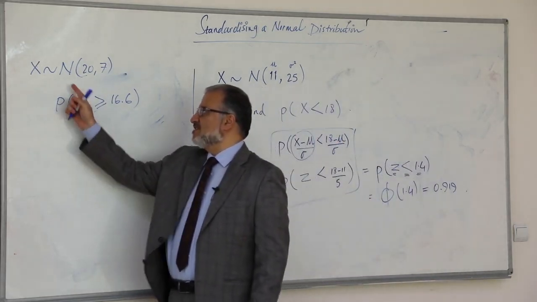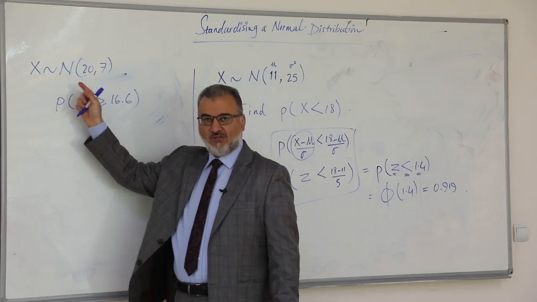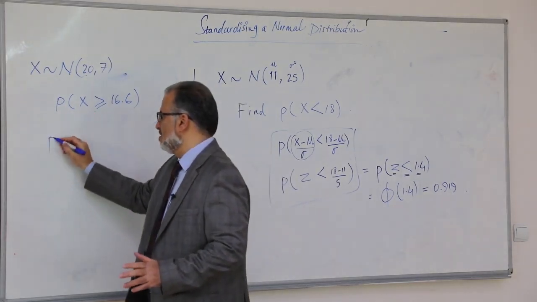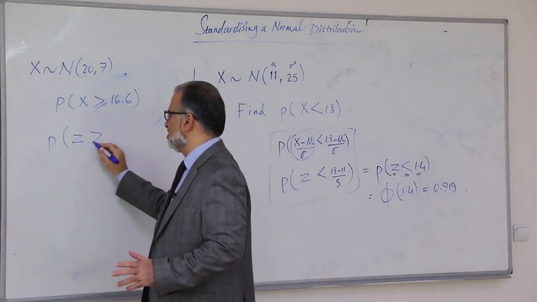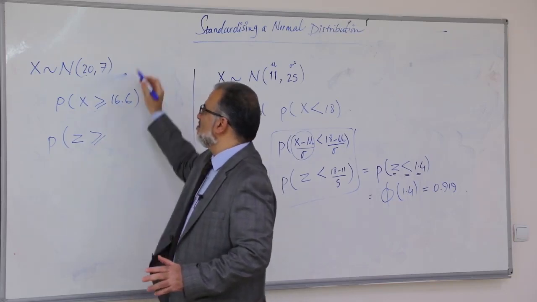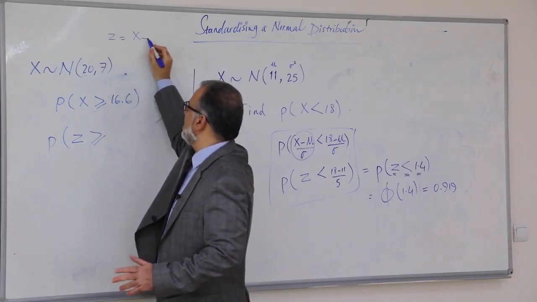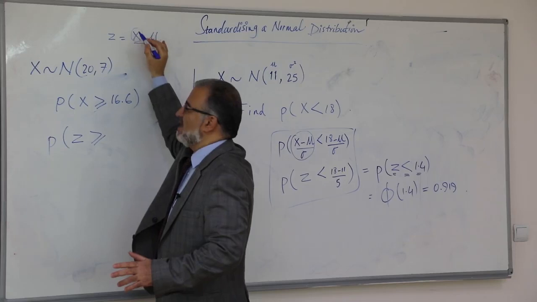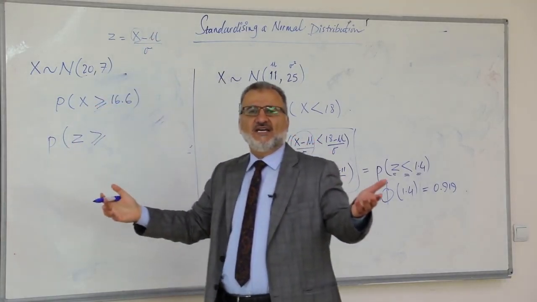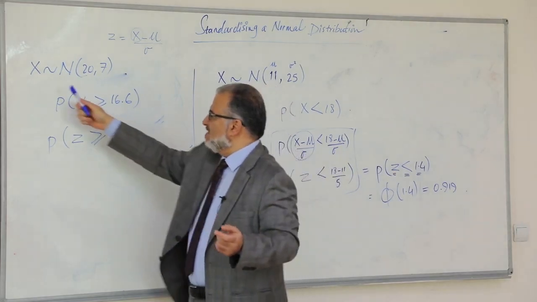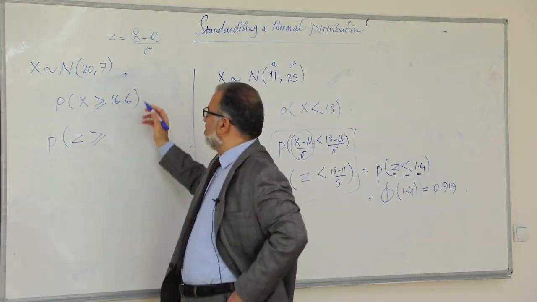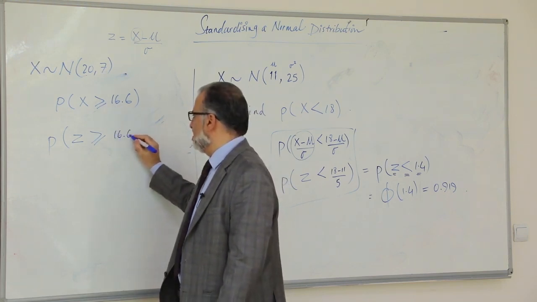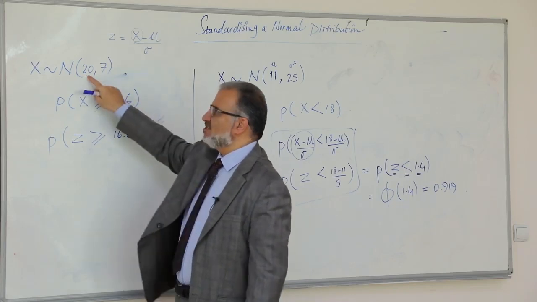In order to find the probability for a continuous random variable that follows a normal distribution, we have to make the standardization process. We have to change x into z, more than, and you will apply the formula z always equals x minus mu over sigma. Sometimes the continuous random variable here is y. No problem: x, y, r, t, whatever it is. So apply it: this is the value of x, so it is 16.6, minus mu. What is mu? This is mu, 20.